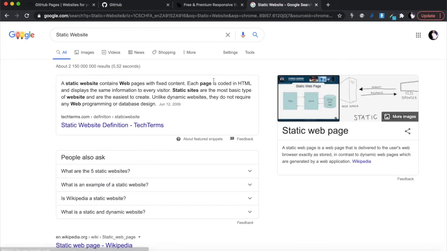A static website is like if you just want to display information, like let's say I want to display my portfolio, my CV. That information is static. It doesn't change. It's going to be my name, my surname, my qualifications, my experience, my projects. If I want to change anything, like I got a new project, I can go change the static template and include the new project. But the website content, everything on the website is exactly the same. Everyone who visits my website sees the same content.